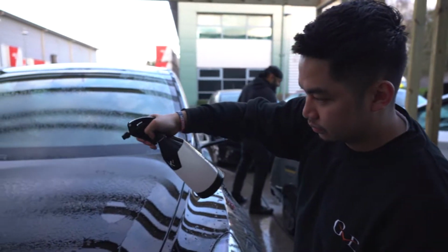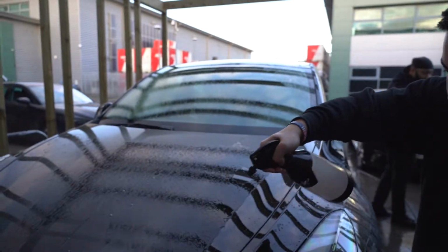Alright guys, so the next step in the process is the decontamination, which is probably the most important. It means getting rid of all the nasty contaminants and stuff on the paint that you don't want underneath your PPF.